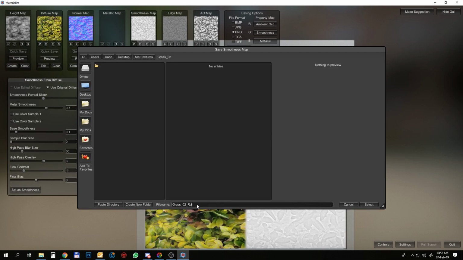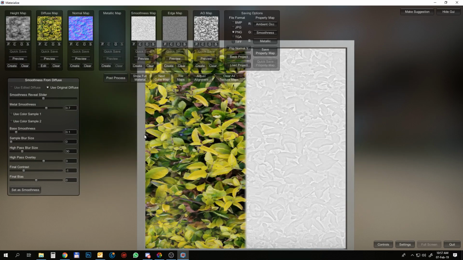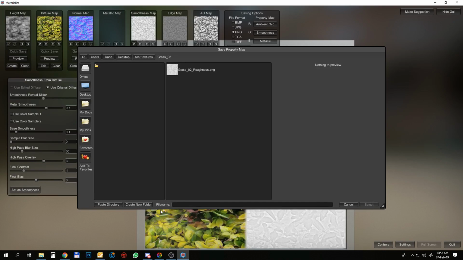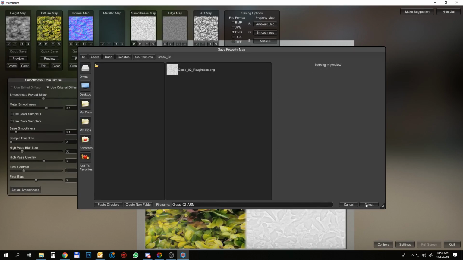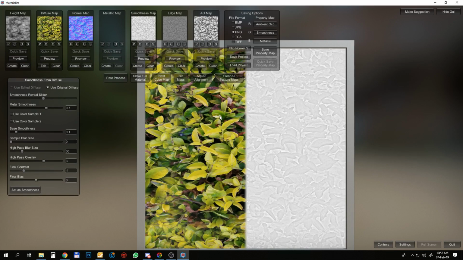So, roughness map. Save the ARM, the map with the 3 channels inside. Save. ARM. Sorry for my English again.